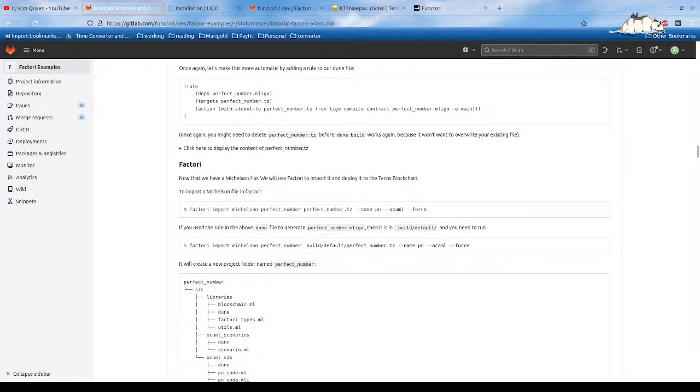Remember, we can do the transfers to the address, where we provide the amount, the fee, the gas, the storage limits, the counter, the node, from the address to the destination address. These question marks are optional. If you want to put them in, you can, but you don't have to.